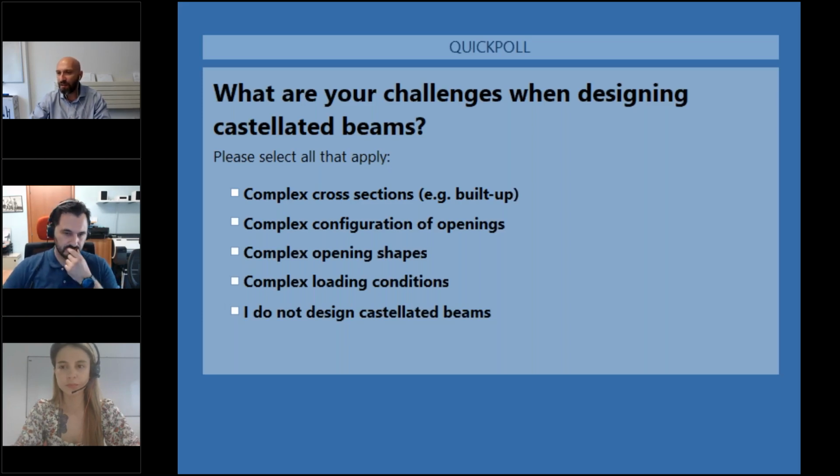I can see that a lot of votes are coming in already. Very good. Thank you very much. I can see that we have pretty much all sorts of answers. One is getting a little bit more. Very good. I think most of the people have voted, so I'm going to close the poll and show you the results.